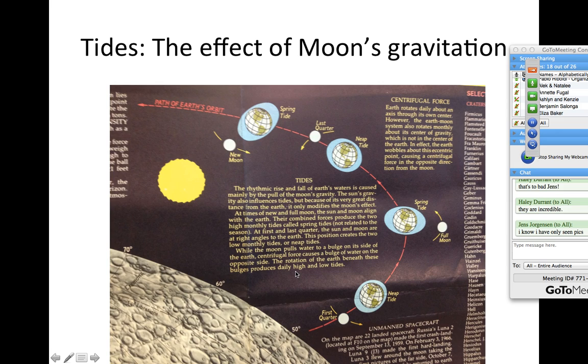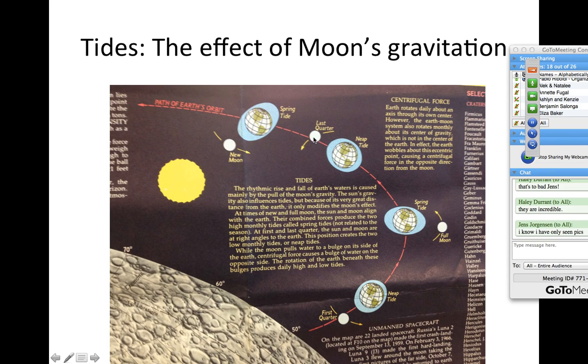Here I have another picture showing the same effect. If we have the sun and the moon at new moon, you would have a spring tide, a large effect on the sublunar tide and the antipodal tide.